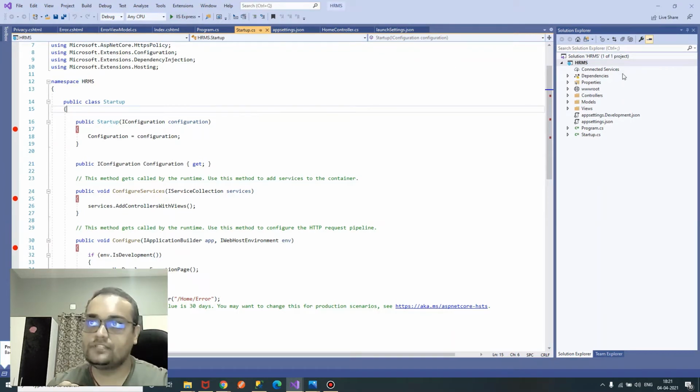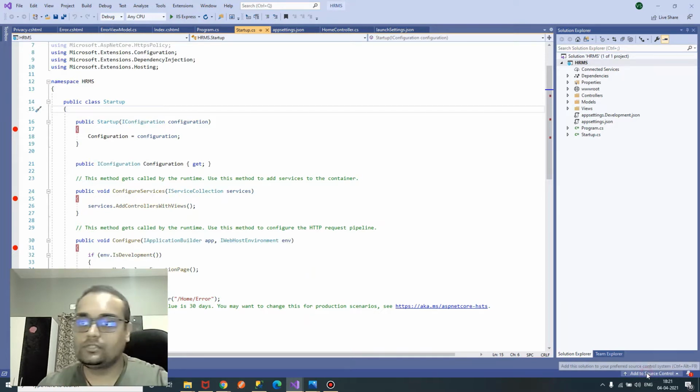You can see over here it is still opening the project, but there is no git file in the HRMS solution, right? After some time, if it loads well, then it will come here: add to source control. I'll click on this, and then we can see git over here. We'll click on this, then we'll see some git profile will be added in the solution.